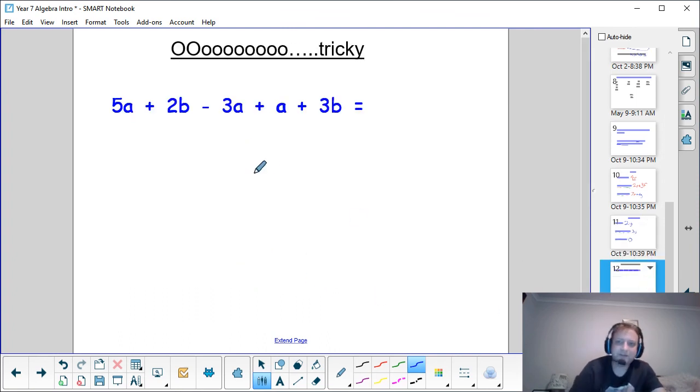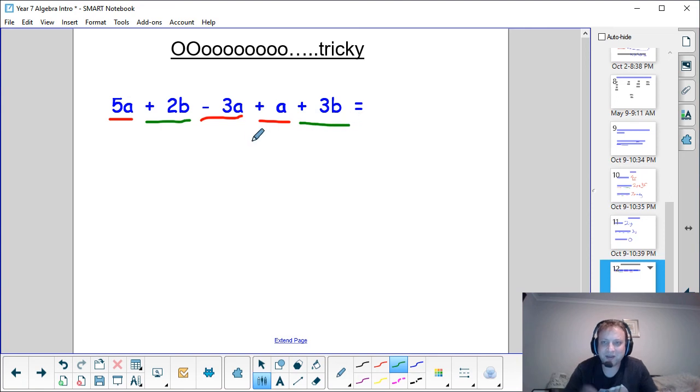All right, and if you get to a tricky one like this where everything's all mushed up, what we suggest that you do is use your colors, and you underline the things that are the same, right? So I'm underlining the things that are like terms, right? These are my A's for a start. I put them in red, and I'll put my B's in green. Right? I've been doing it all along. But when they start to be kind of spaced out and not all put together, it's just good to see what we're working with here. And then the question just is how many A's, how many B's? You know, how many apples, how many bananas, right?